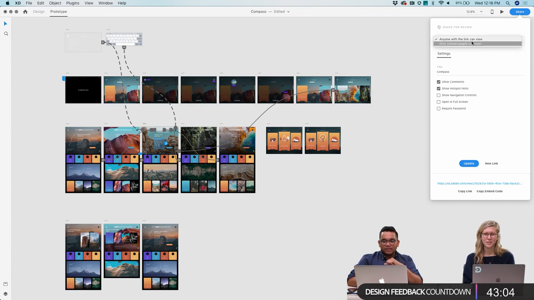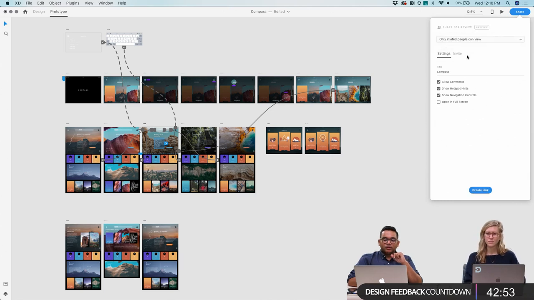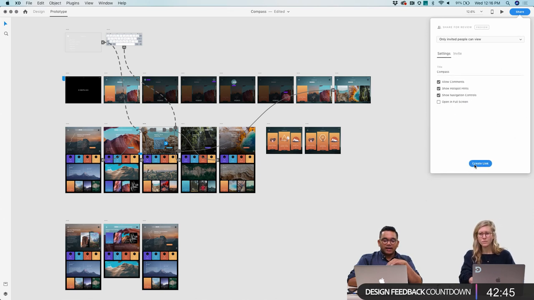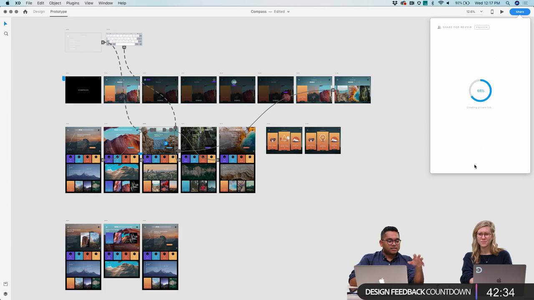All right, so let's talk about the other option. The next option you want to look into is only invited people, right? When you click on that option, you'll notice, again, you can customize a bunch of options, but then you get an additional option called invite. So what I'm going to do is first go ahead and create a link out here. This is a separate URL. The thing to note is a public link is different from the private link. So what I'm creating now is a private link that can be accessed only by specific individuals who are invited to the workflow or to the prototype in that case. So that link's almost done.